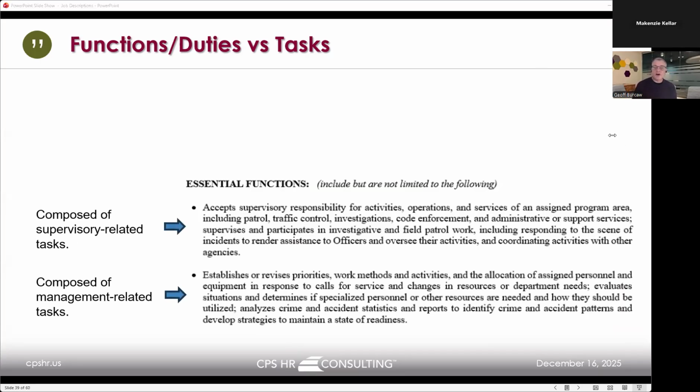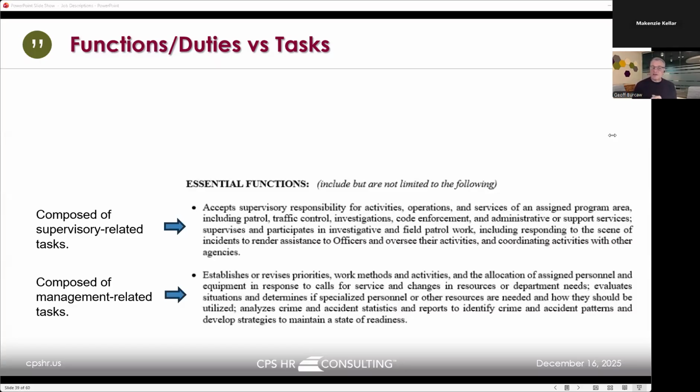So what they've done, apparently, again, only two functions. This is that police sergeant job with lots of responsibilities and lots of autonomy, and you're supervising people, and they've only got two functions. Well, what they've done is they've apparently taken all of their supervisory related tasks and rolled those up into a supervisory related function.